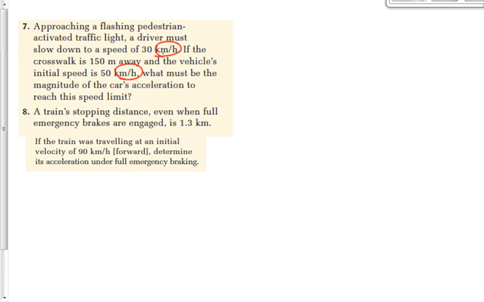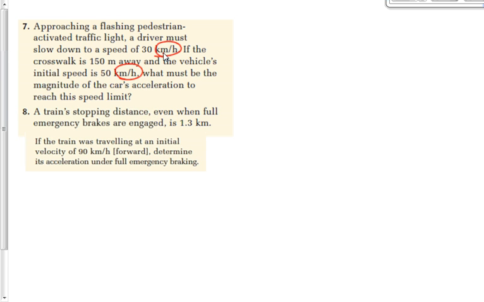You can imagine, guys, that if you're a traffic engineer, you're designing intersections, you're designing crosswalks, it might be useful to be able to do these calculations, right? You got 150 meters to slow down. Well, is that enough room to slow down? Maybe your car can't decelerate at that rate. Maybe you need a bigger distance. Maybe you need flashing lights that show up more than 150 meters away. Maybe you need the speed limit to be less than 50 kilometers per hour leading up to it, so that we can make sure that the person has time to stop or get down to that speed limit or whatever the case may be, right? Again, it's useful to be able to do these calculations nonetheless.